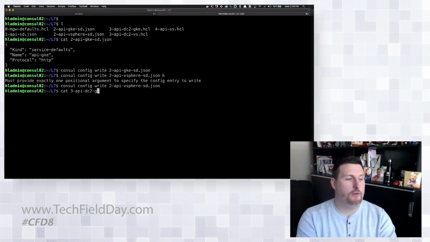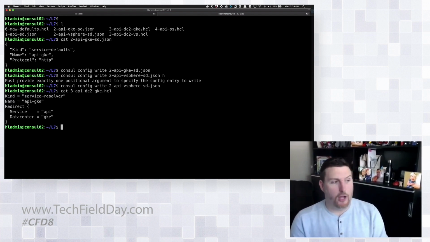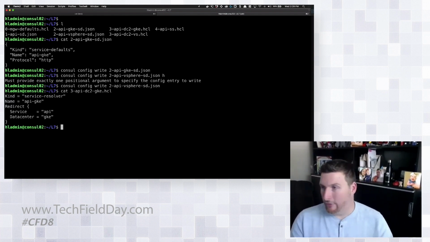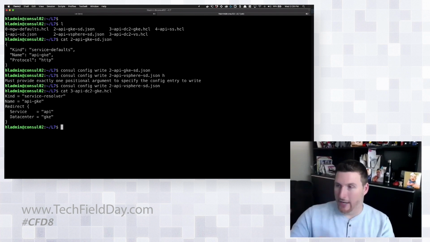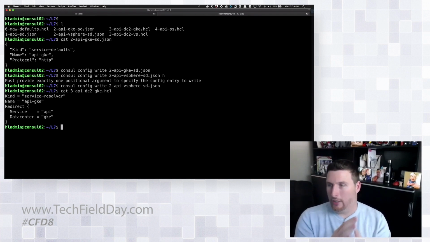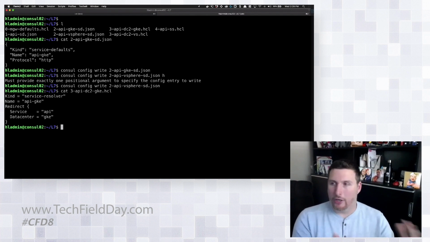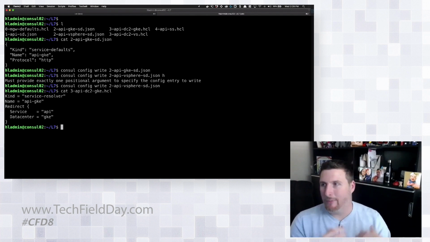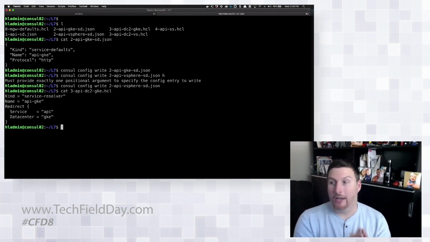We're then going to set up, just so I can show you the next file, a service resolver. And what this does is tell Consul, hey, services live with the same name in other data centers, so let's bring those into the resolution. These would all be things you would store alongside your application artifacts. Like, we're doing this all manually here. That's not the typical experience that you would do in an enterprise environment.